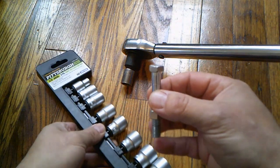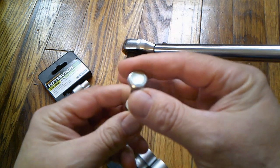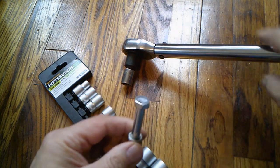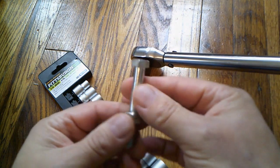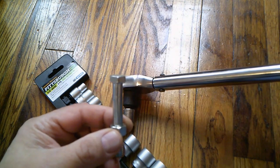What I'm going to do is take this bolt. I think it's a 3/8 bolt. It's got a 14mm head on it. I'm going to put it in a vise and tighten it down as much as I can with this torque wrench. I'll start off with like 20 pounds and try to work my way up, as long as I don't strip it or break it.